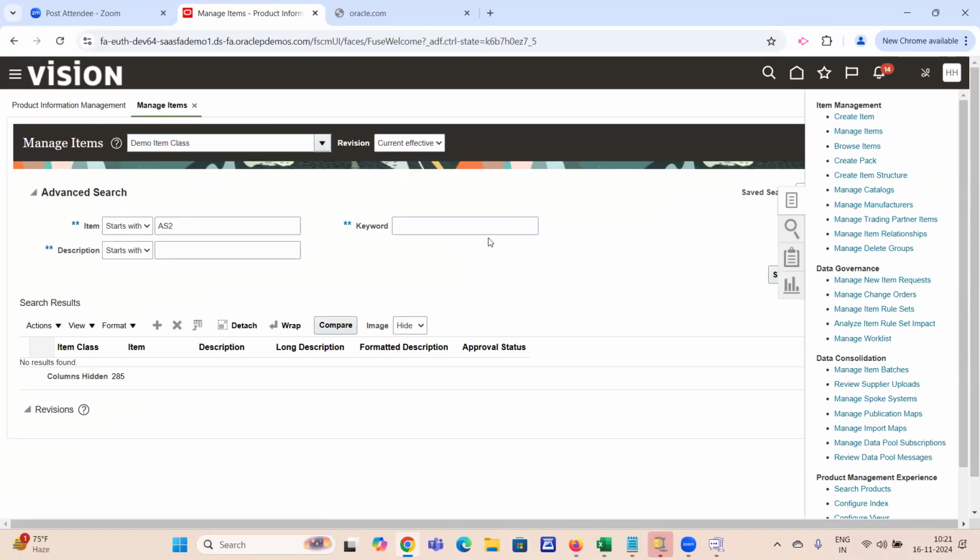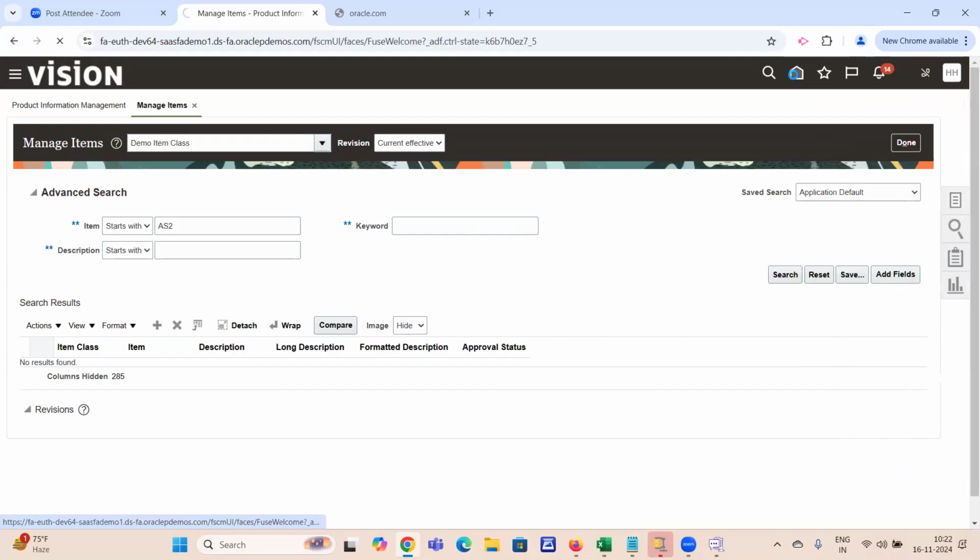It goes through multiple levels: each department, procurement, sales, costing, or warehouse operations. They enter the attributes, and then they send it across for final review, and the product manager reviews and approves. Then the product is available for usage. That is a scenario, so this can be done using the manage item request scenario.